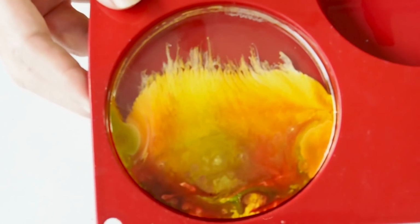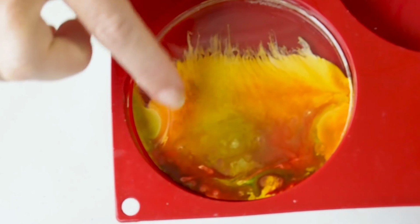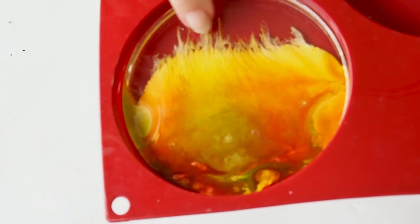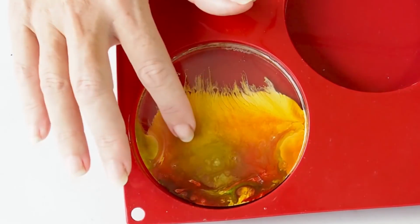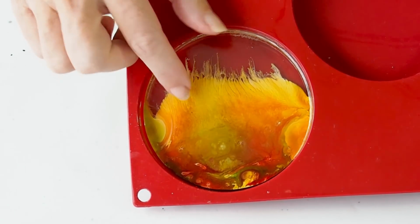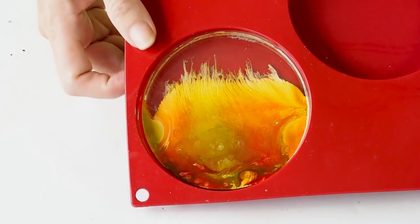Let's see, can the camera focus in? I can't see the screen very well from where I am, so I can't tell if it is or isn't. But it's got some beautiful, beautiful marks just here, and some lovely bits where the ink is coming up into the clear section. Now it's interesting, of course, because the ink hasn't coloured the resin. If it had coloured the resin and then moved, we wouldn't have got a clear section here. So basically what happens is the ink suspends almost like particles within the resin and is therefore still free to move and give us clear areas.